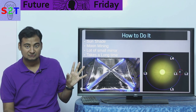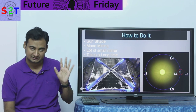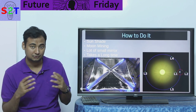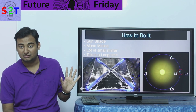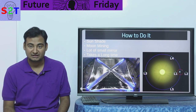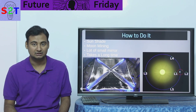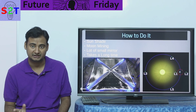So now we have Moon mining. Before Moon mining, don't even talk about it, don't even think about it. It has to have Moon mining. So we have small mirrors there, and the Moon has a boatload of aluminum, so that's also good. Now it's gonna take a long while, and under no circumstance think of it this way: okay, I place the solar shade and it's gonna cool Venus instantaneously. It will take time, upwards of 200 to 300 years.